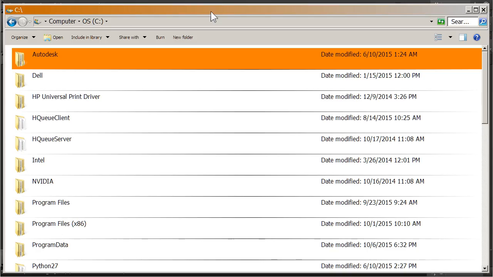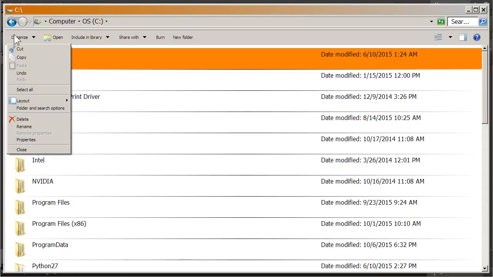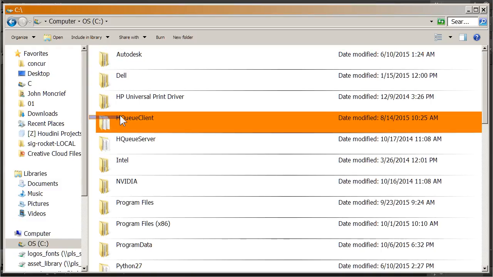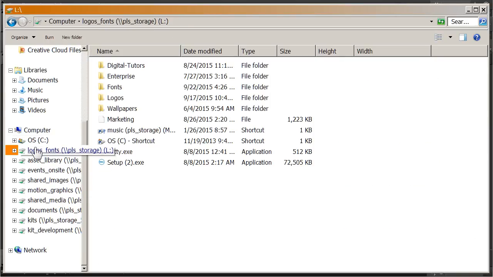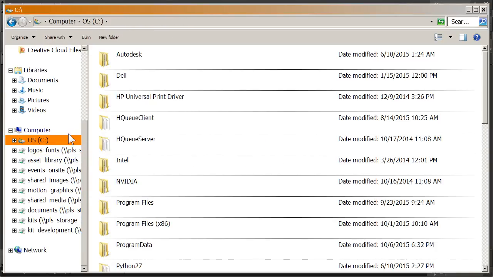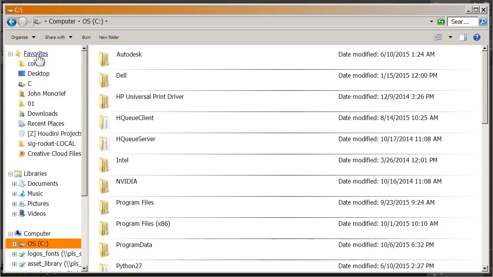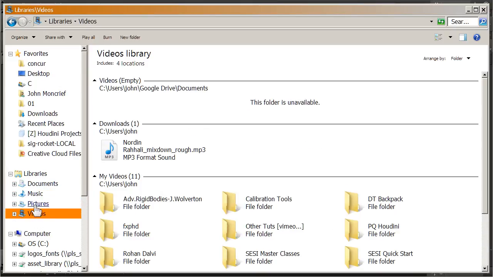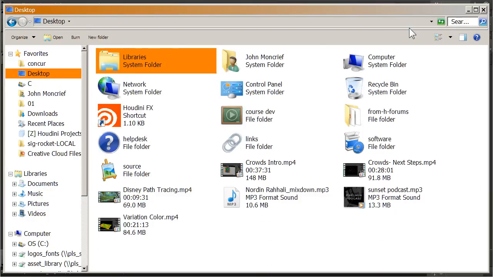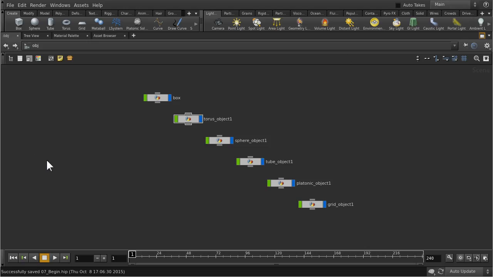So just like we have inside of our Windows Explorer here, we have the ability to see an overall view in the navigation pane of all of the drives that we have available, and we can easily jump between those areas to get from one place to another. So if we wanted to move to a different drive here, we can just click on that and easily get to those different areas. Now, on your computer here, you may have one particular area for your documents, one for your music, your pictures, and your video. The same idea cross-applies when we start talking about Houdini and contexts.